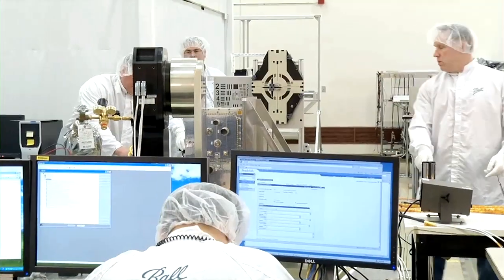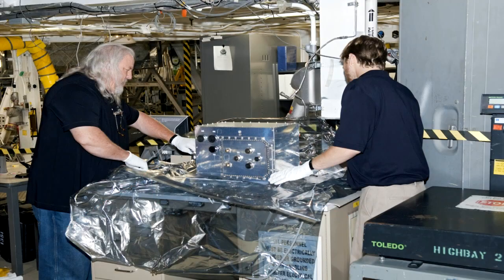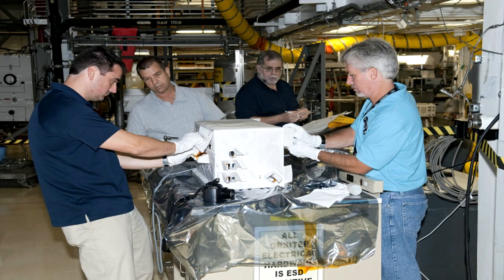We have government partners, we have contract partners. The Langley team working on the avionics enclosure assembly, building up the power distribution system, the memory capability, the data recorders — getting all that integrated so that we could make this mission a success from the sensors collecting a large amount of data.